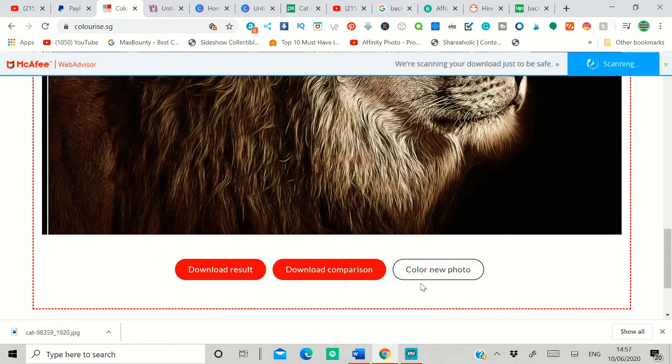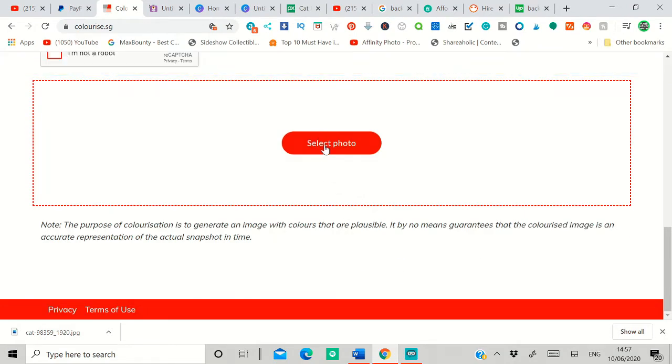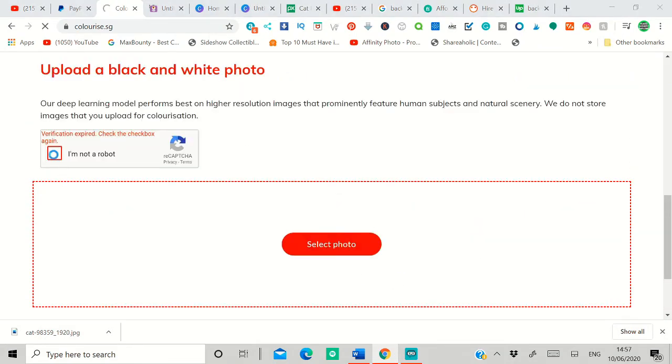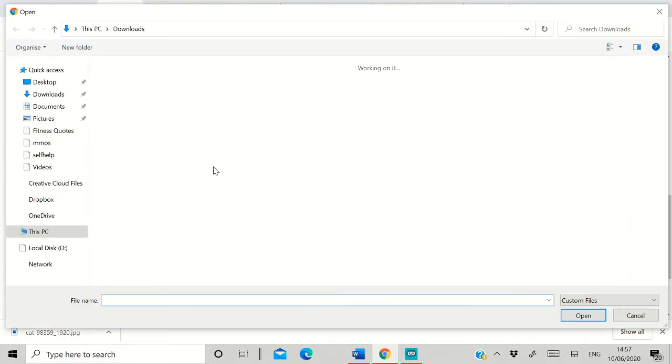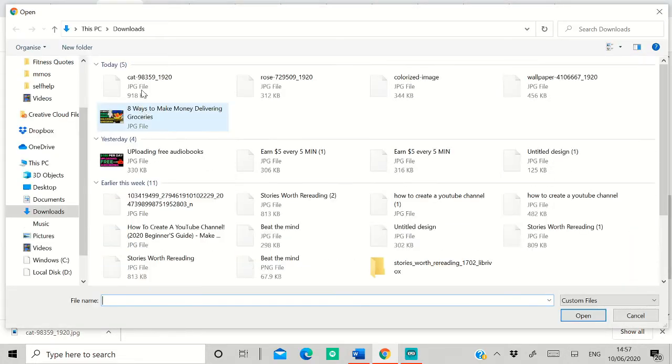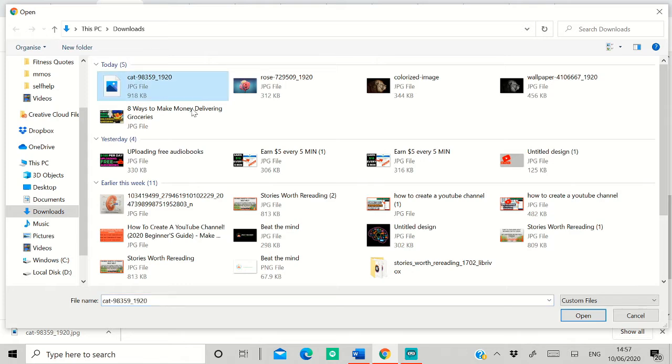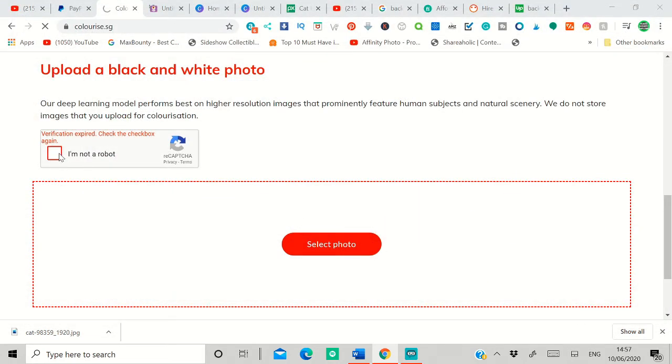So we can select a new photo. Okay, we need to do that first. Okay, we need to select where is the image. Okay, here's the image. Open up, and we need to select this one.